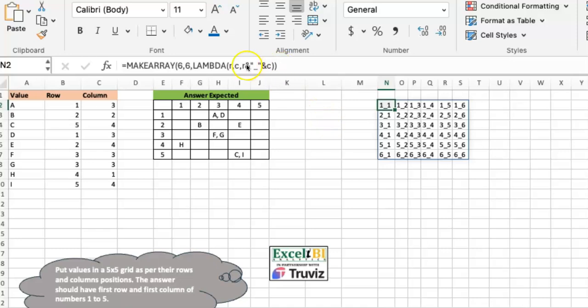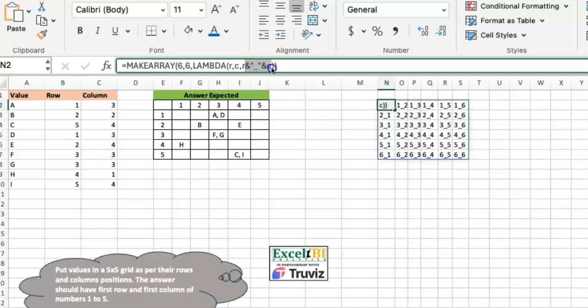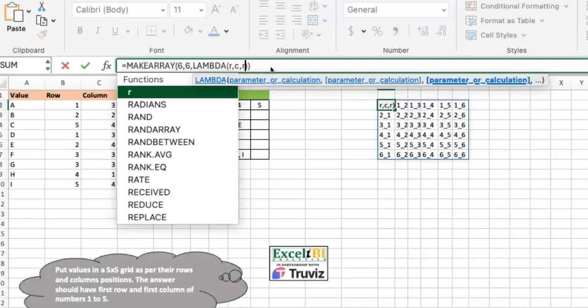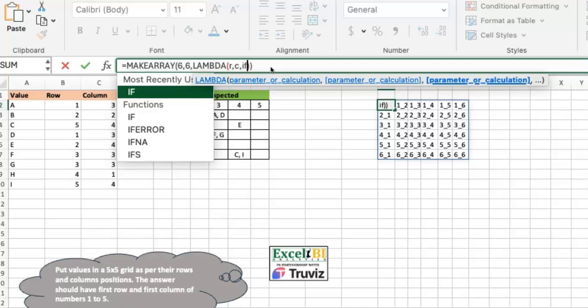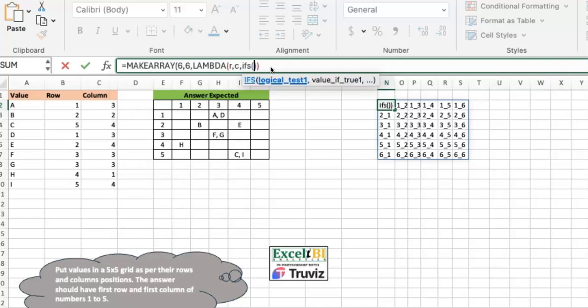Okay, so let's try and fix those portions first before we look at the real calculation that we're interested in. I can use an IF function and say the first thing is when R is 1 and C is 1, I want it to be blank. I can say AND(R=1, C=1). When this happens, which is my logical test, my value should be blank. Which will give this blank cell here.